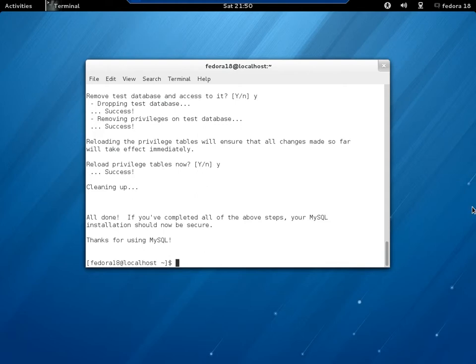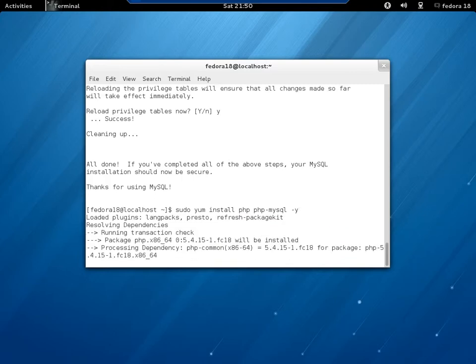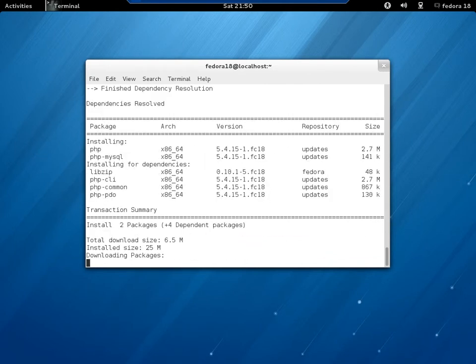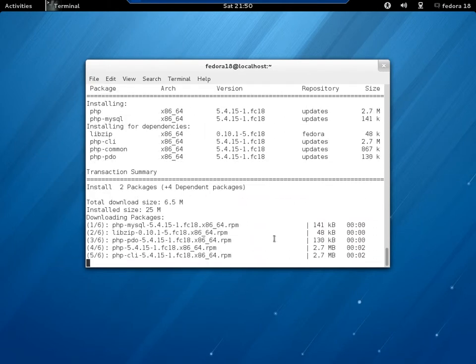So the final thing to do is install PHP. To do this, type sudo yum install php php-mysql. Again, this is going to install two different services or packages, and then the -y for skipping the confirmation. Now this one I have not installed yet, so it's going to be a little bit longer than it was before, but this is only six packages, so you were good here.